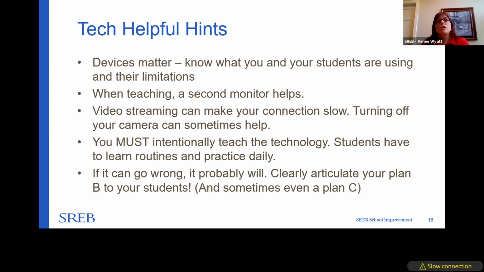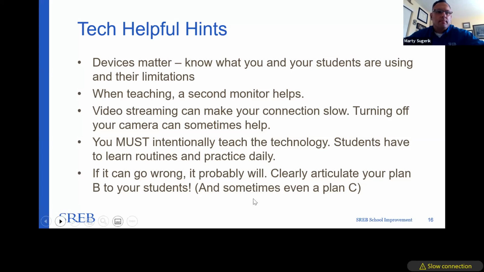So for example, I will tell all of you, if you get booted off, come right back in because I'm going to let you back in. I've had about 10 people get booted off and come back in because they lost connection. Don't panic. You're not the only one, and it's going to happen. Right, Marty? It happens all the time to us, doesn't it? All the time. Yes.